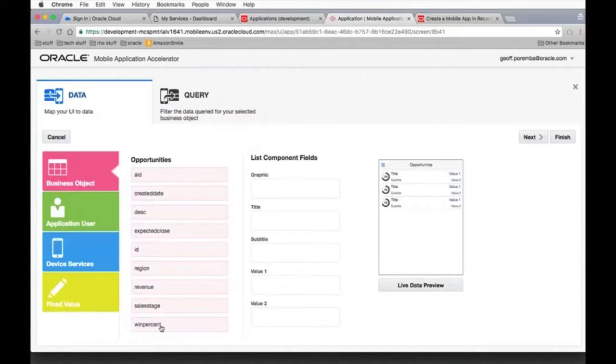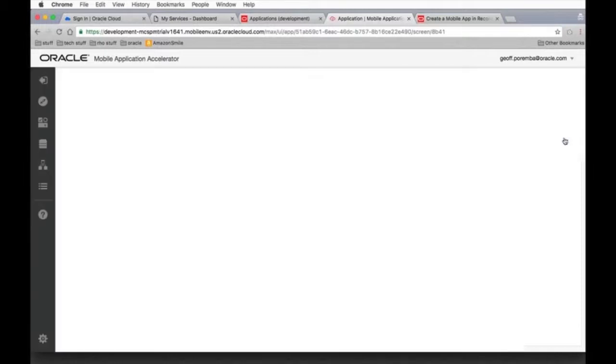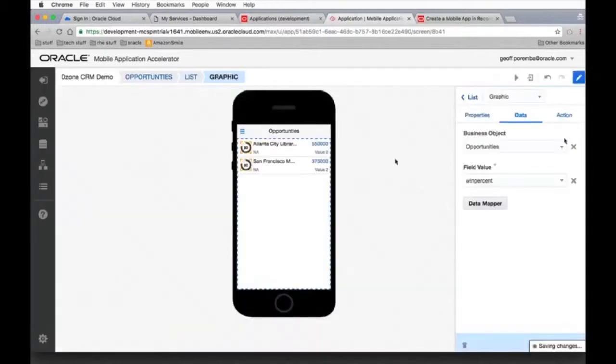And again, this is just win percentage. Region, revenue, and description. Okay. So you can see that we have our opportunities list here.